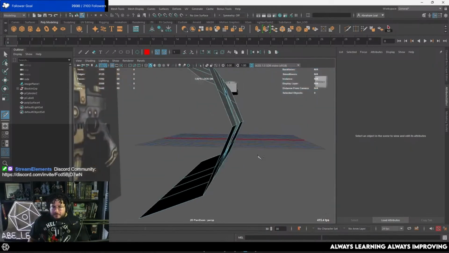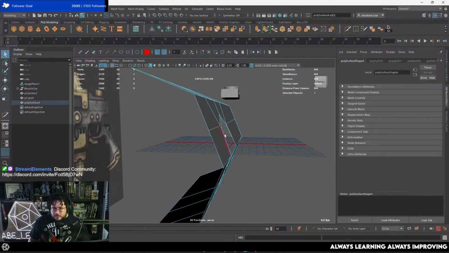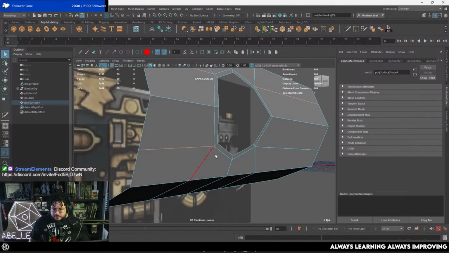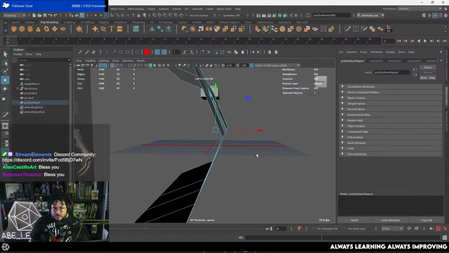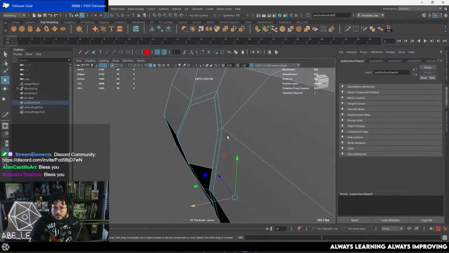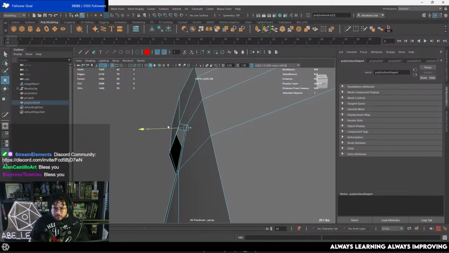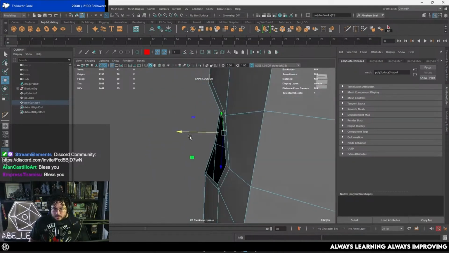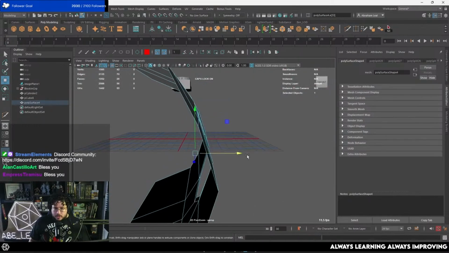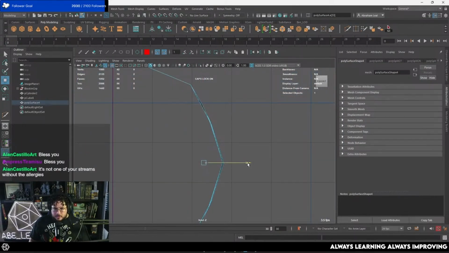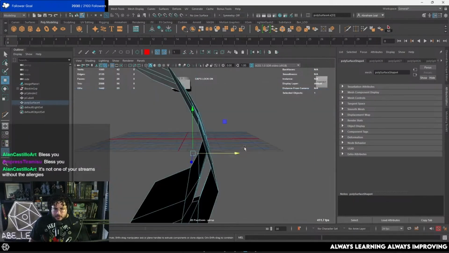Okay. So the problem here is that we need to add a little bit more curvature. So I'm going to grab these points right here. And I'm going to grab these points right here. And we're just going to push them a little bit out to help with that sort of curvature that we're looking for. We might need to push and pull a couple of points here and there a little bit more. There we go. So that they match, especially from the front view. Like the circumference of the cylinder should match nicely.